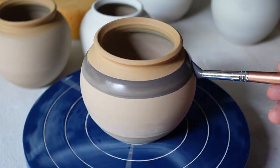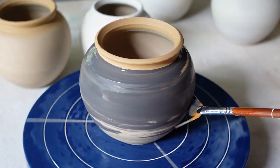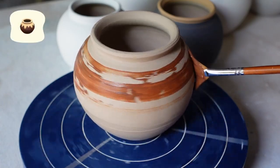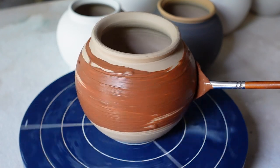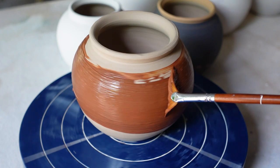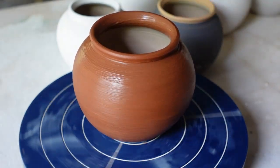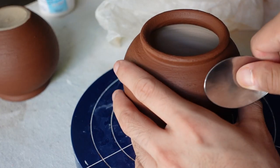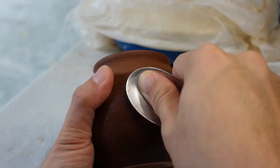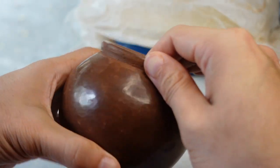I want to be able to see the brush strokes for this one, so I'm leaving it a little bit streaky, which looks kind of terrible here, but I promise it'll all come together. The last pot I'm painting a base coat on is the default pot — this one is the messiest. I'm using brown clay thinned with water instead of underglaze, and brown clay somehow always gets everywhere. It's also pretty gritty, so I want to smooth it out. To do this, I'm using the back of a spoon to push all the sandy bits back into the clay. This is called burnishing, and it leaves the clay super smooth and shiny.